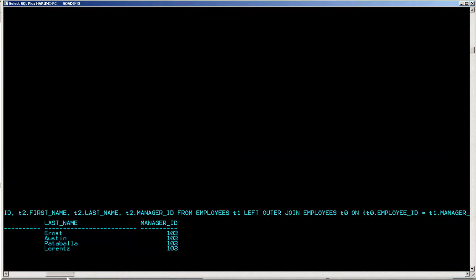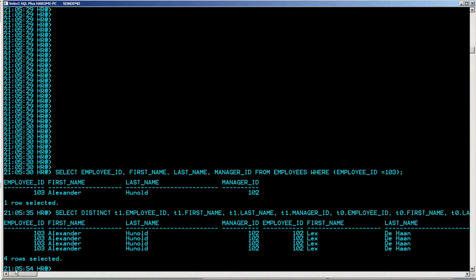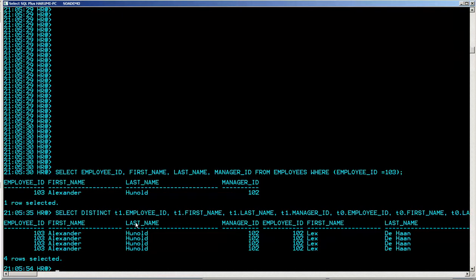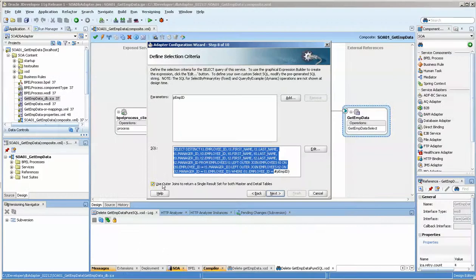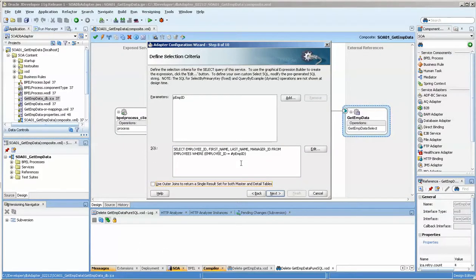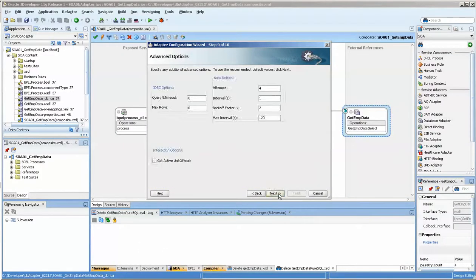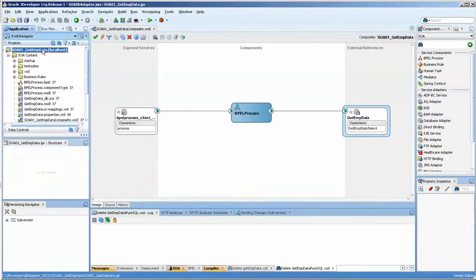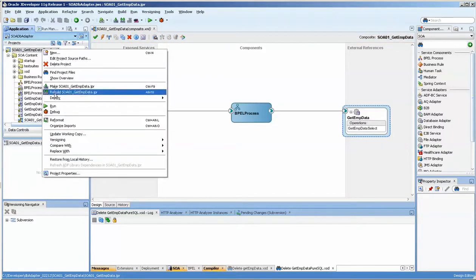And each record is basically a Cartesian join almost. It's pulling in all of his staff members who have him as a manager. So it's kind of an odd way of pulling in the data. We basically just want one record here. But you'll see when we deploy this that that's not actually going to happen. So let me deploy it.